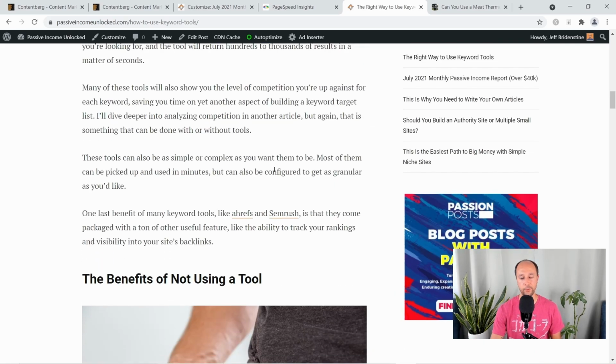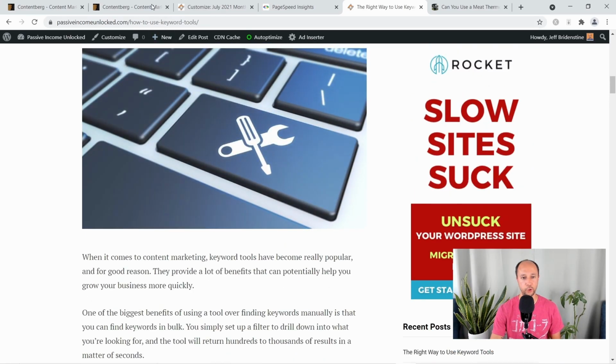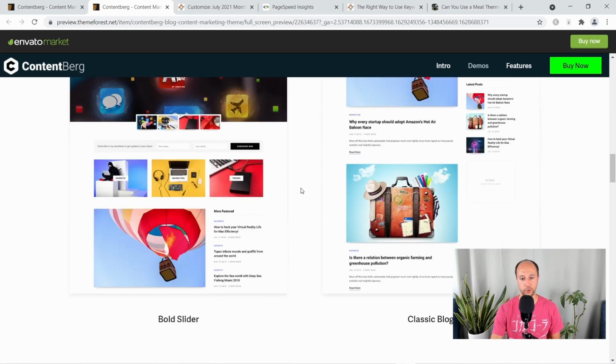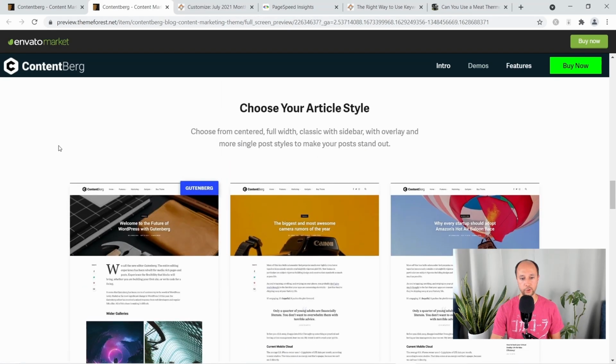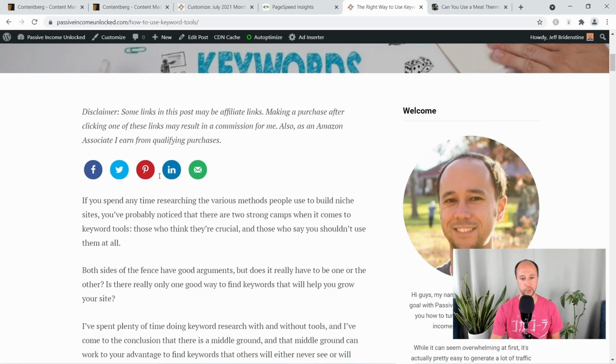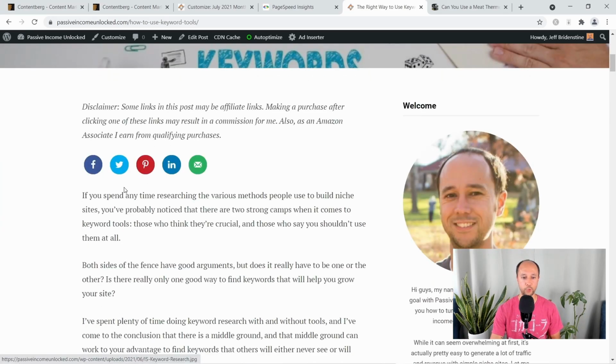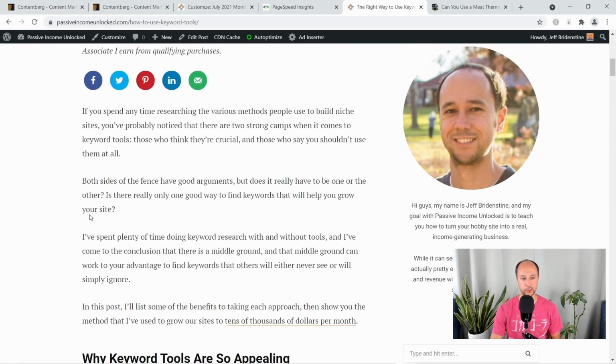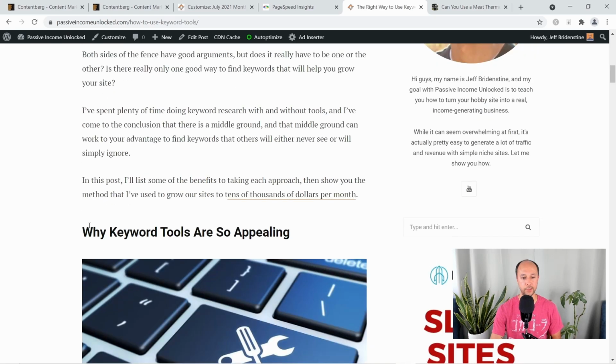But yeah, so that's kind of what the front end is going to look like. As I showed you on this tab over here, if you scroll down to the choose your article style, you'll see that there's a bunch of different ways you can make your post look. The reason we really liked it, though, if you just look at the way the text really pops here, there's so much spacing. There's extra padding on the sides versus some other themes that you'll see out there. Lots of space in between paragraphs and headers.